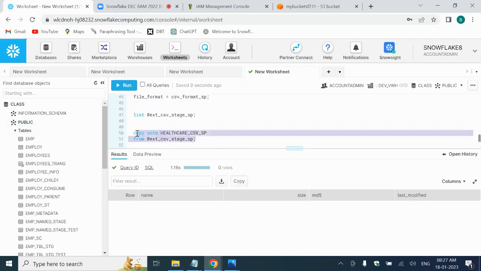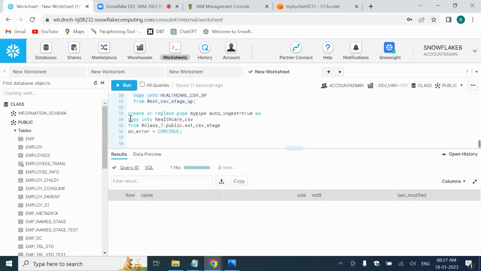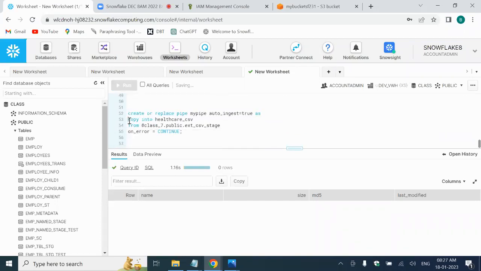It means the Snowpipe will be created and notifications will come, but it will not load any data. The same copy command, we are going to keep in here: copy into table from stage area.